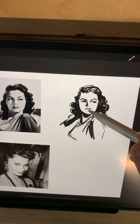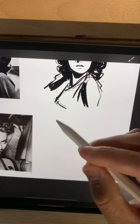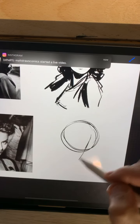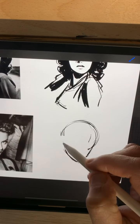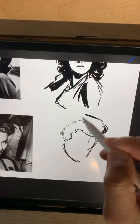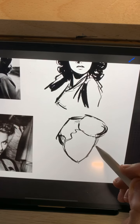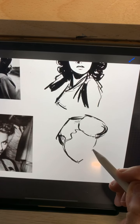I'll give you an example. If I'm drawing a face that's real small, like, for instance, I'll draw. See if I can draw this one real quick. The most important thing for heads and faces is basically the overall shape of the head. If you can get a good read on the shape of the head, and a lot of that has to do with the hairstyle, also the overall shape of the face.